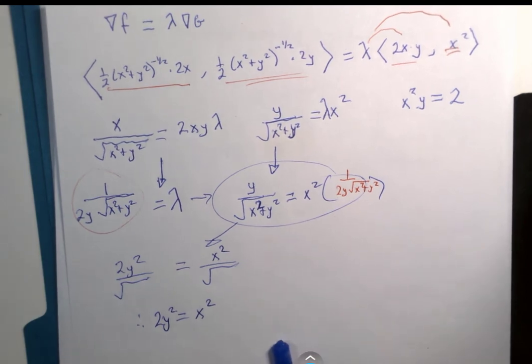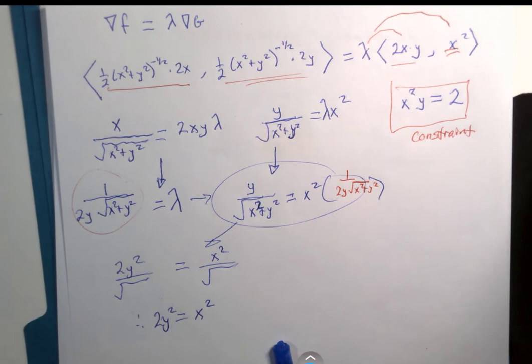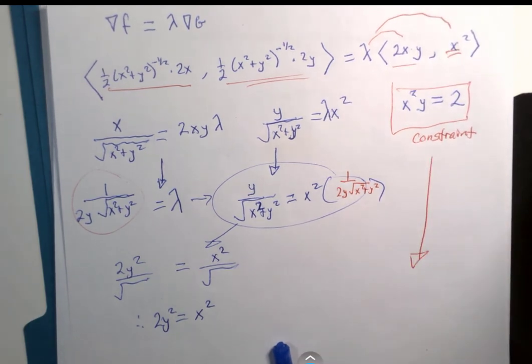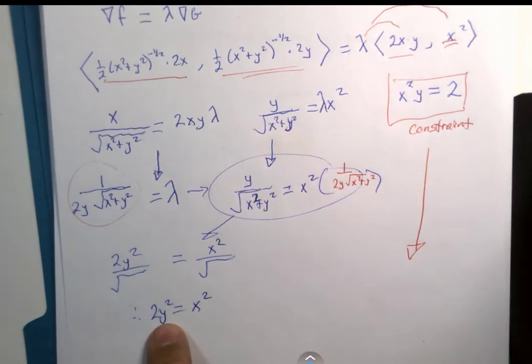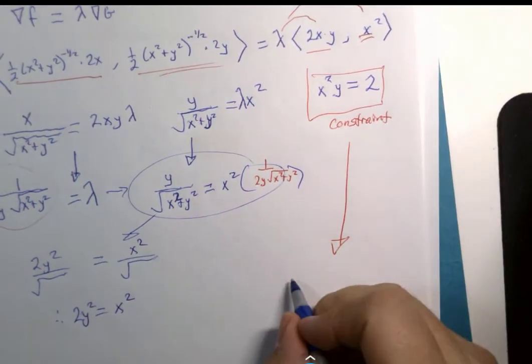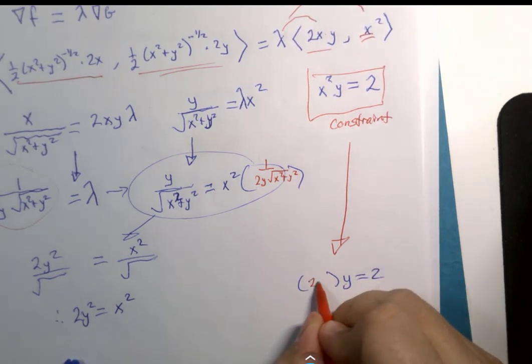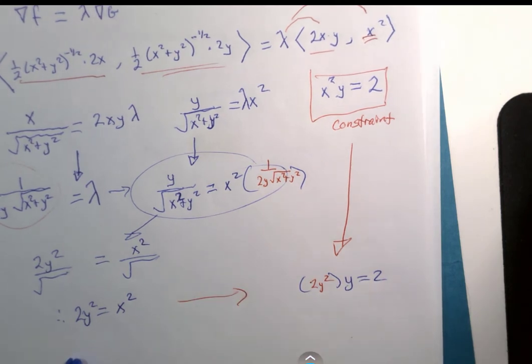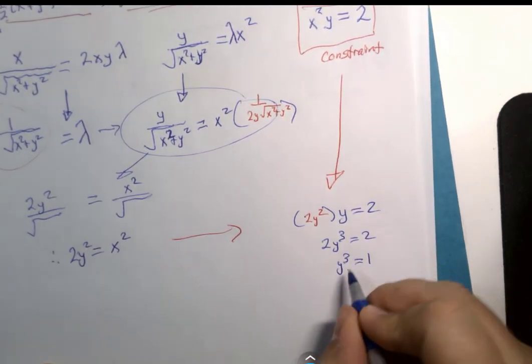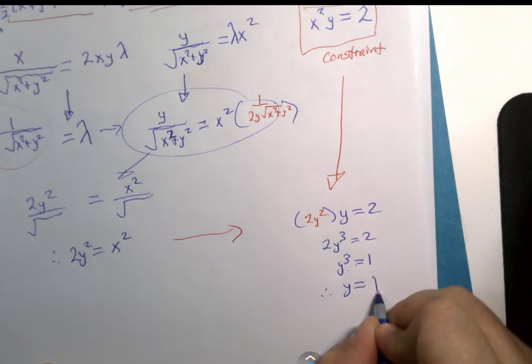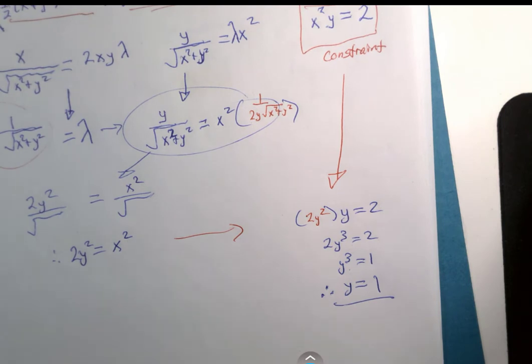Now, let's take our constraint, the condition that must be met. See where it says x squared? Well, x squared is equal to 2y squared. Y equals 2. X squared equals 2y squared. So 2y cubed is 2. Y cubed equals 1. Therefore, y equals 1 if we're limiting ourselves to real numbers. I'm so excited I could just retire right now. But wait a second.